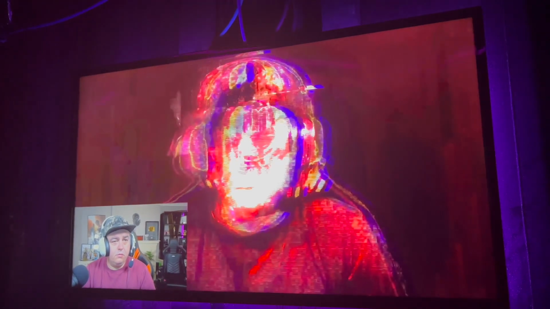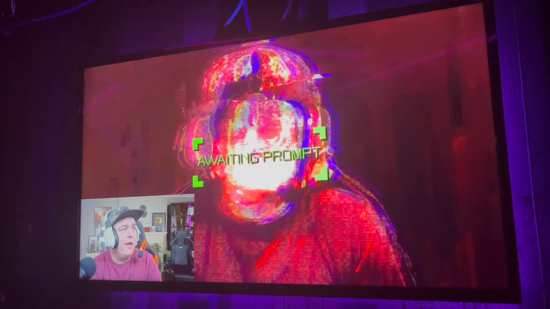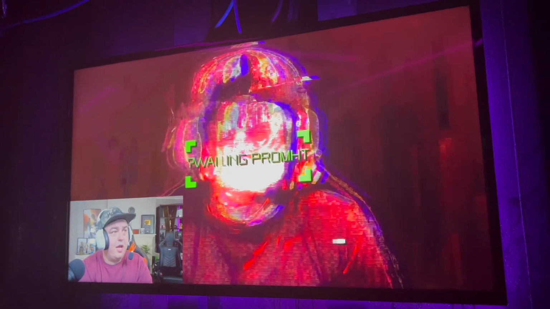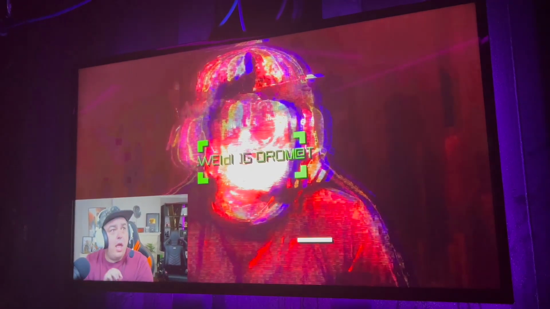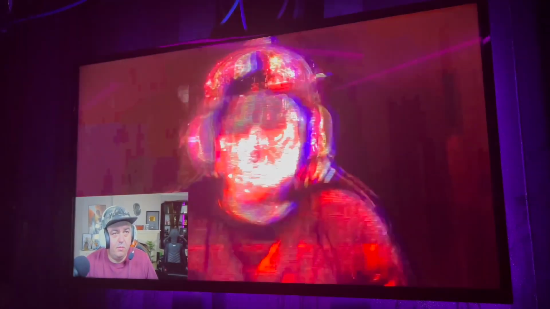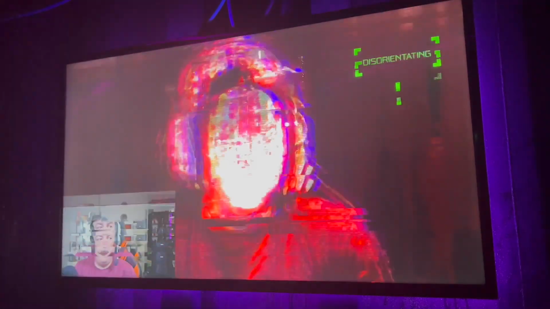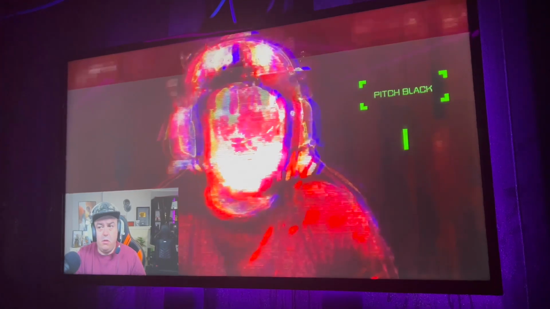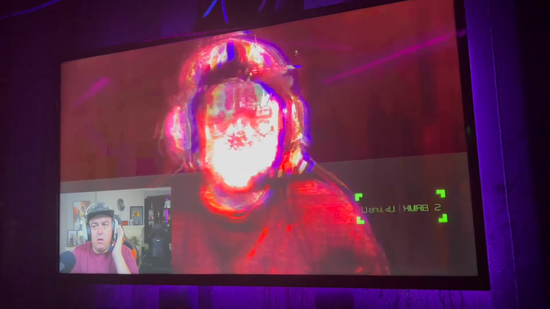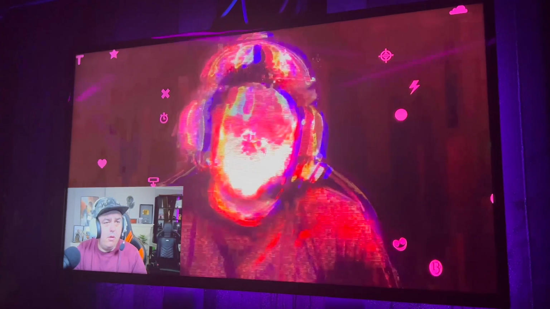Hello, Daz, prepare to panic, awaiting prompts. Okay, right. Generate horror escape maze, make it scary and terrifying, and execute. Downloading cloud data, preparing render files. Files ready, level generating. Disorientating, pitch black. Smoke, strobe, multiple routes. Complete. Find symbols to escape. Complete, generating rules.